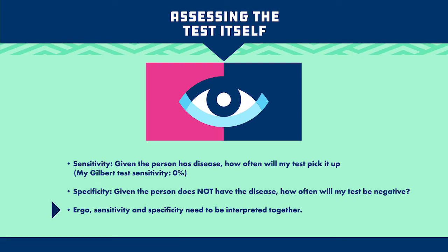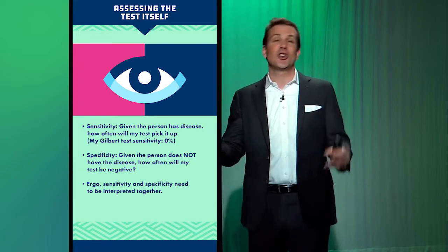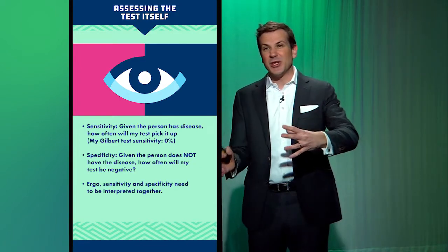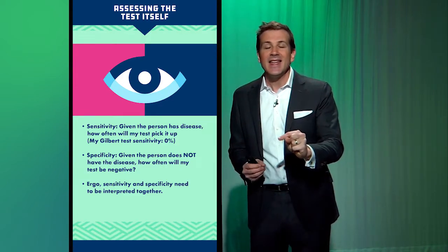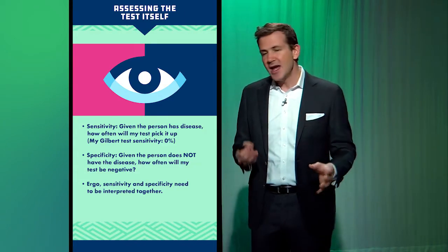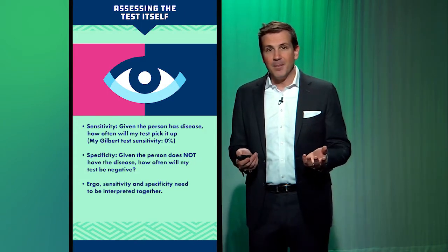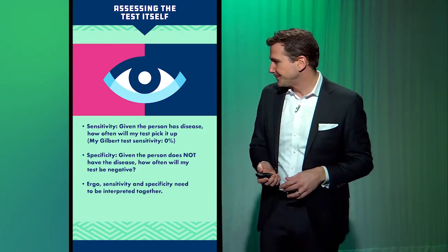So you have to interpret sensitivity and specificity together, and very often the more sensitive a test is, the less specific it is, right? So if the test is on a hair trigger, it's super sensitive, it's not very specific, it's going to turn up positive all the time. Conversely, the more specific a test is, it's really certain you have the disease before it comes out positive, it's often not very sensitive. It'll miss those people who have kind of a light form of the disease. So there's a bit of a trade-off here, and the best tests have high levels for both sensitivity and specificity.